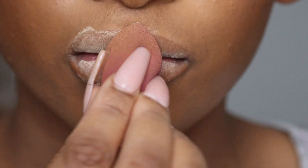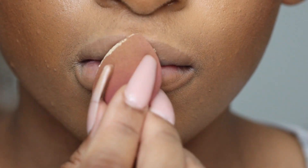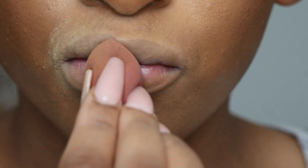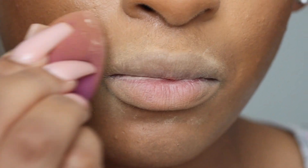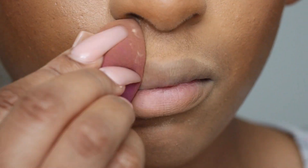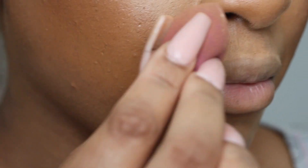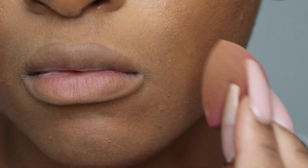Alright y'all, so when we put this powder on our lips, it does two things. I'm using the Laura Mercier powder in honey that I also use under my eyes. The first thing it's going to do is make sure that your concealer on your lips stays in place and creates that nice shape — you don't want your contour to be all movable and getting out of place, looking crazy on your face. The second thing it's going to do is help your lipstick and your lip gloss stay on your lips longer.